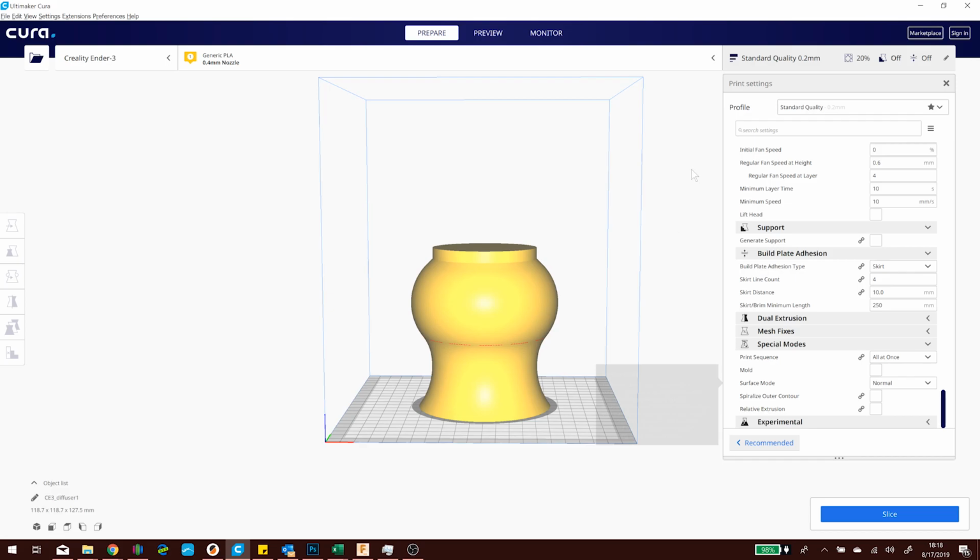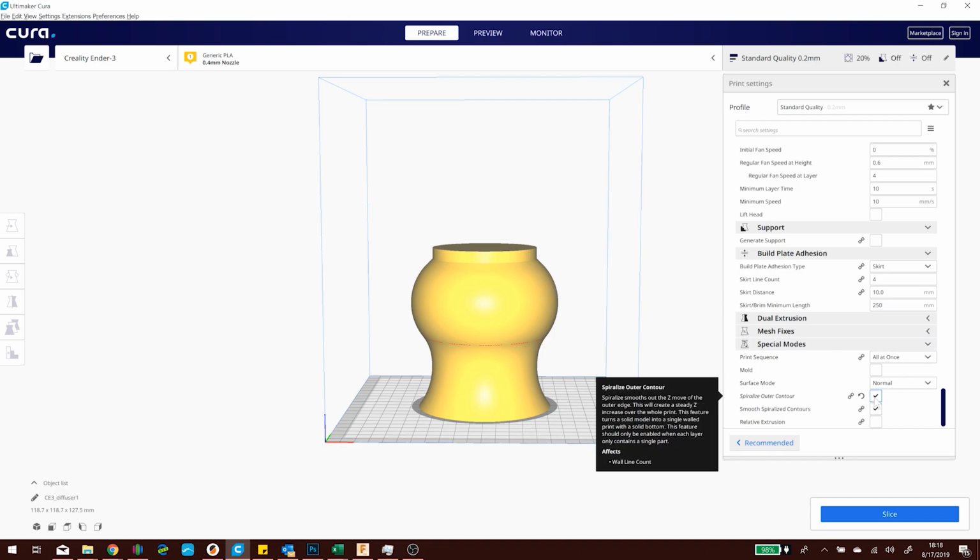Same model in Cura. And we're going to go over here. First thing you've got to do is special modes. You're going to want to click spiralized outer contour. And we're in a 0.2 quality for the Ender 3 right here. So that's just what we'll use. Spiralized outer contour is vase mode. And smooth spiralized contours seems to work pretty well.